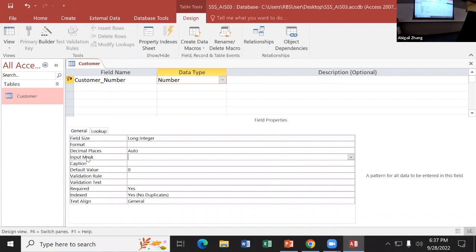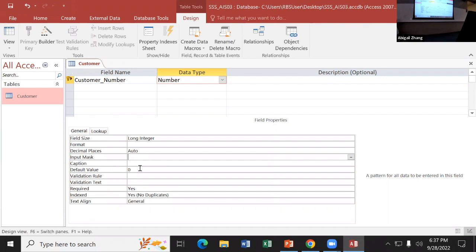So this basically requires the user to provide data in that format to reduce errors. For example, someone may mistype and have 4 digits, right? So if we require that you have to input 3 and 2 and 4, then you reduce the mistakes from the user side. So that's about Input Mask, and we will learn about it later.